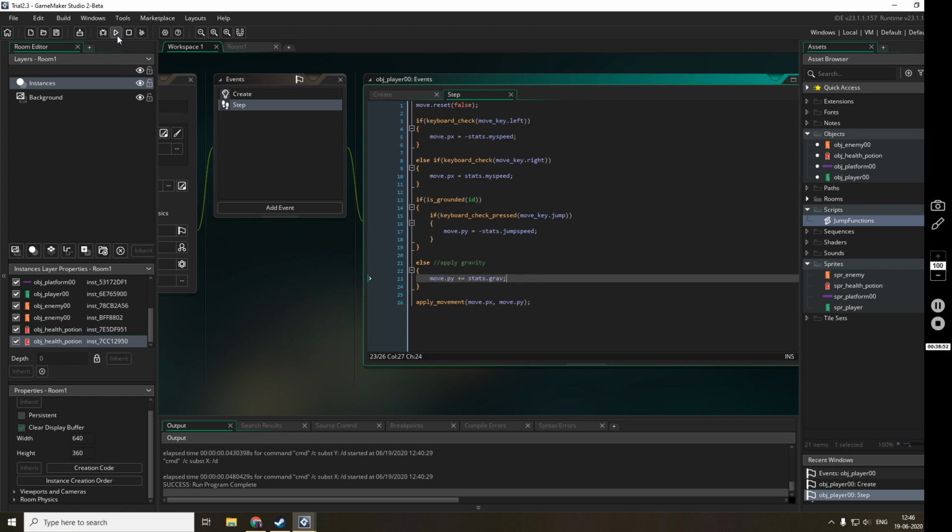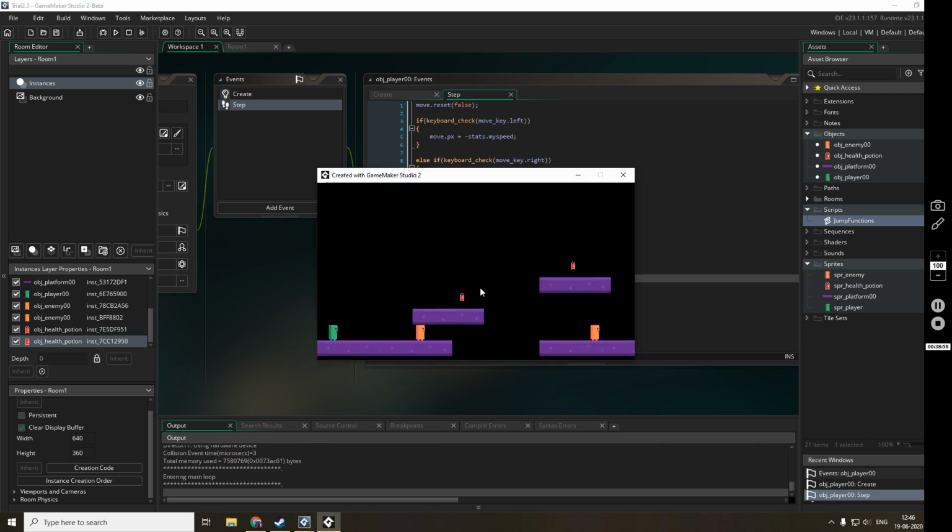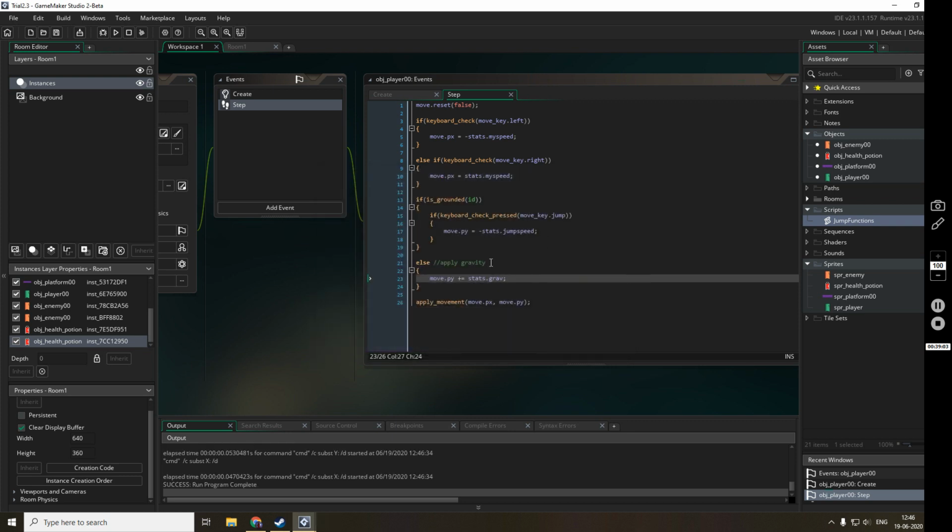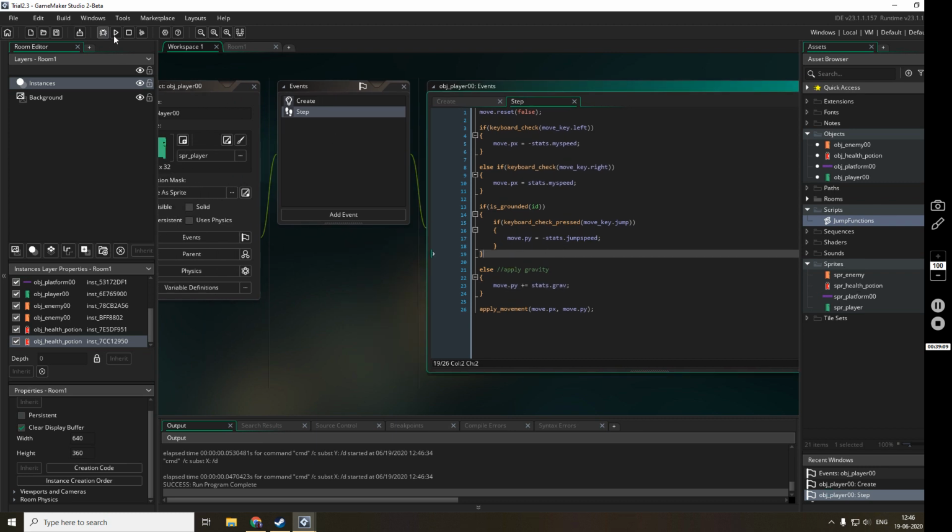It will jump only if I am grounded. Oh, it fell down. We'll see why. Is grounded. Okay.